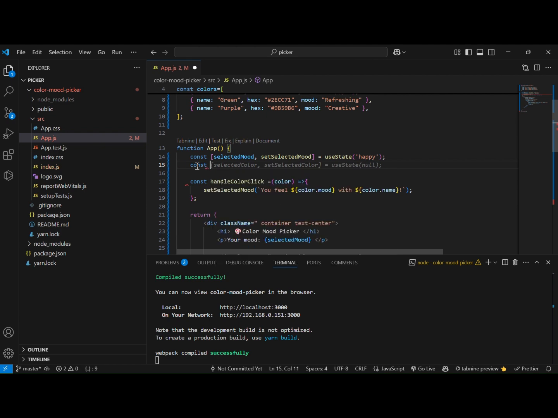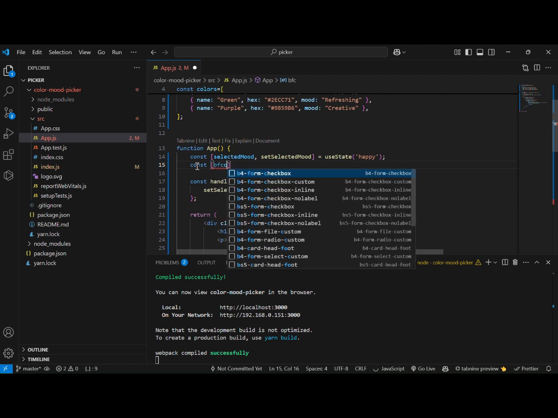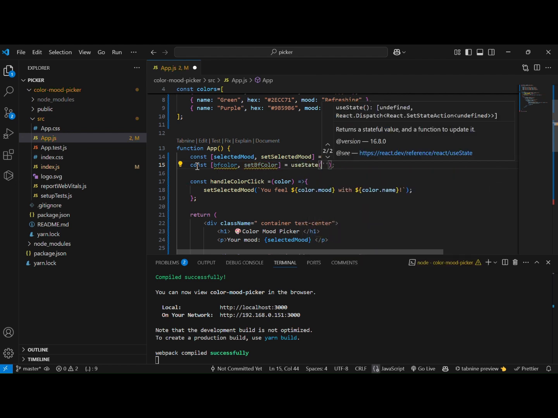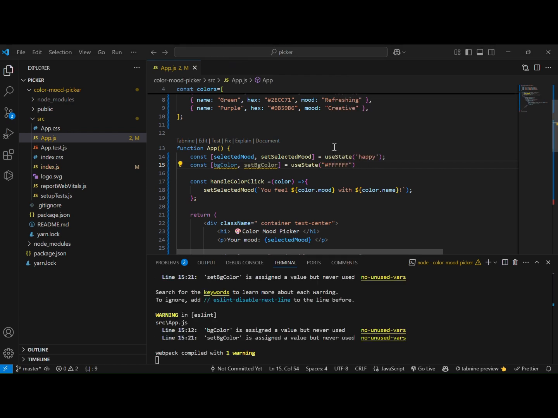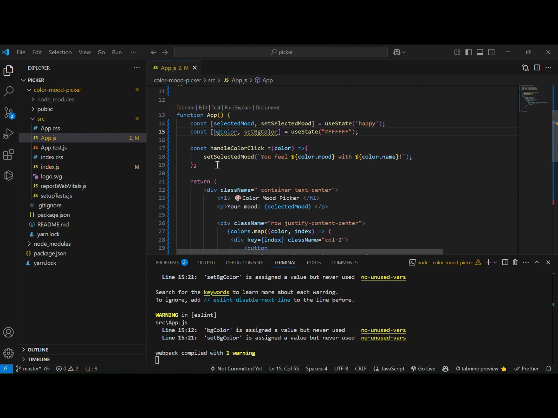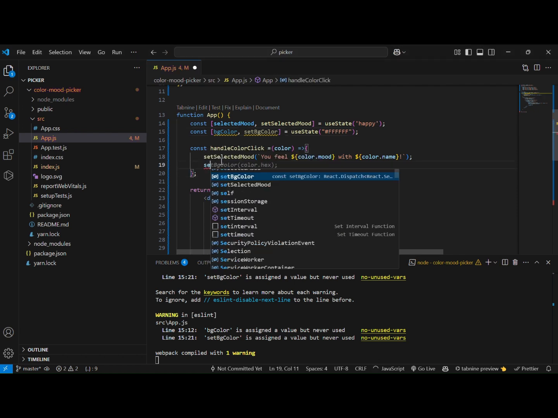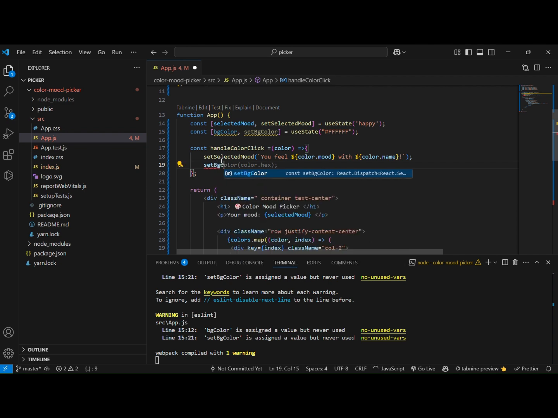Now, let's change the background color when a color is selected. What's happening here? First, declaring a state variable. bgColor, a state variable that stores the background color. setBgColor, a function used to update bgColor. Second, initializing the state. useState("#FFFFFF") sets the initial value of bgColor to #FFFFFF, which is white in hex color.